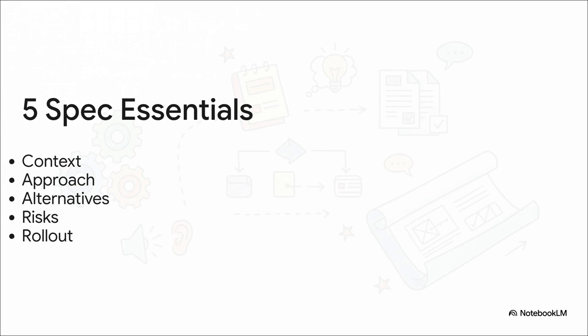Now, I really want to emphasize that third point for a second, rejected alternatives. Giving a little bit of flavor as to why you didn't choose a specific path is often just as important as explaining the path you did choose. It completely preempts that inevitable, hey, why didn't we just use this other framework question that always pops up? Anything outside of these 5 essentials, it's probably violating our rule of subtraction. This tight, disciplined structure forces shared understanding without making your team read a textbook.